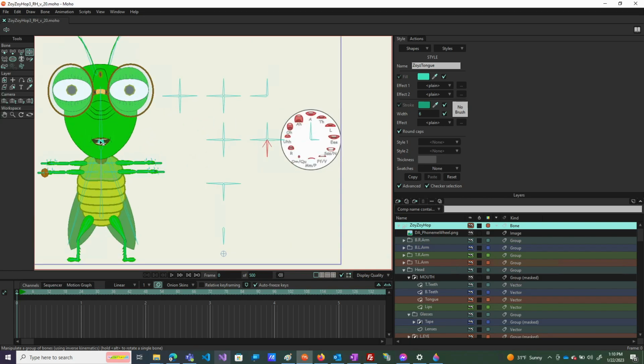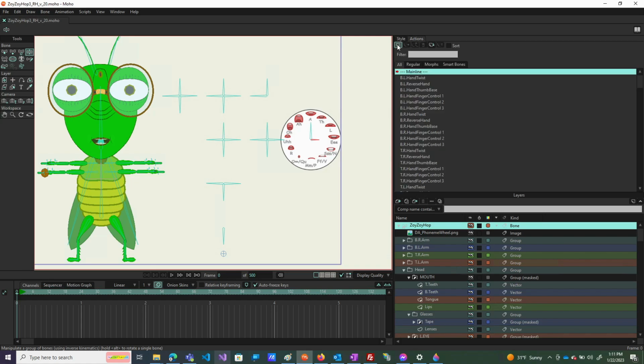We'll be able to manipulate the mouth into any shape we want, and we can instantly drop it to a phonetic shape. And of course, we don't want to see this wheel during animation, so we only want the wheel on when we need to find a particular mouth shape. So the first thing I'm going to do is this little bone here, and this is to turn the phonetic wheel off and on. So we're going to go into actions, create a new action, and this is the phoneme off and on.